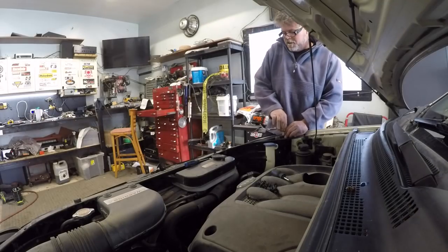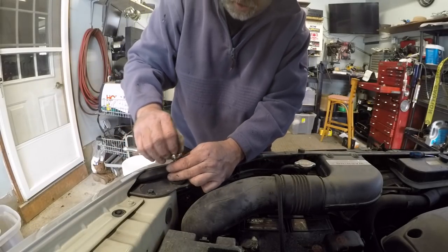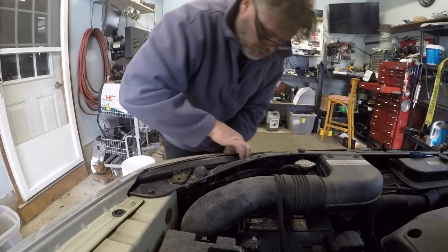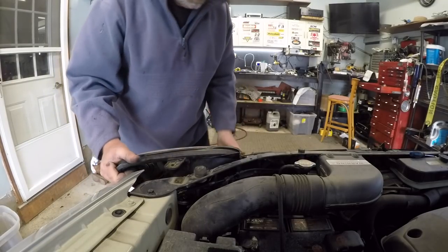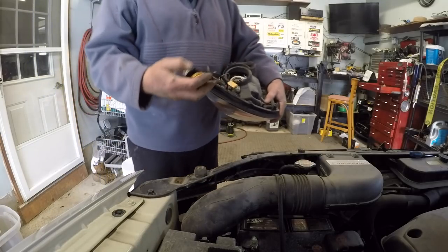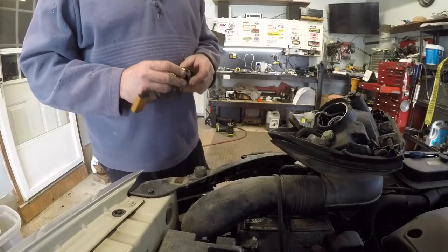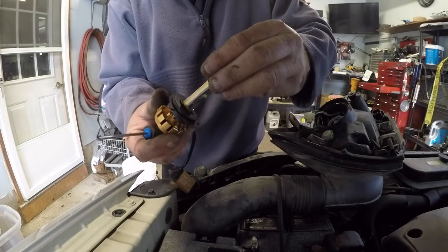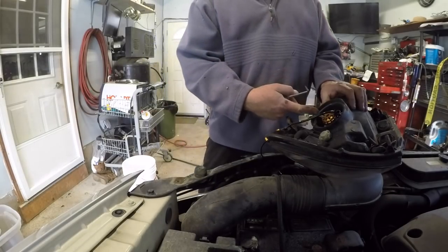I wasn't going to change the other one, but I figured why wouldn't you — put two new ones in. Let's pull this out and give her the old unscrew job, give her a yankee-danky. Careful, easy, gentle. It gets hooked on the bottom of the bumper over here, that's why it takes a minute to get out. There she is. Let's unplug this one first — pop the harness back in, unclip the headlight, pull her out. She looks pretty decent. Must have been overheating. When I first put these in, they were in here for about six months with the lid on, so they weren't breathing. The fan's still moving though.